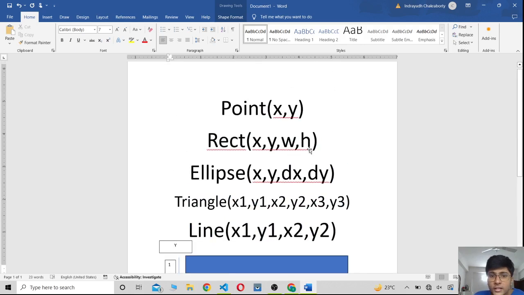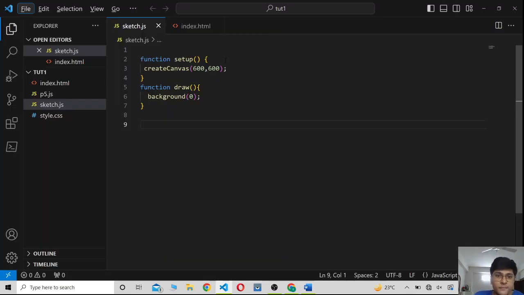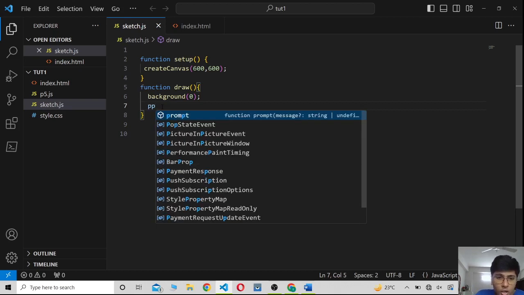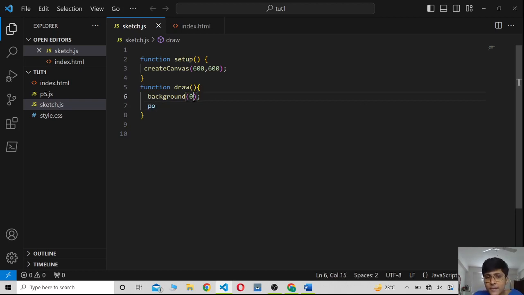So now let's implement all these functions in our program. So I have my interface back. This is the create canvas function, which creates the canvas. This is the background. I'm drawing the background of my canvas, and I'll explain the difference between setup and draw. You will understand these differences as we do more and more programming. So now for the background, let me just insert a function called a point. I think I explained the brightness values, that 0 is black, 255 is exactly white, and as you increase from 0 towards 255, your whiteness increases.